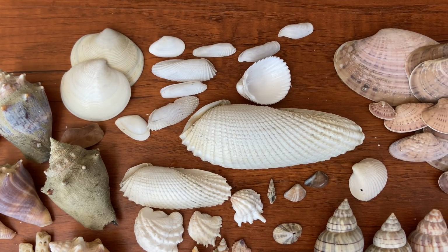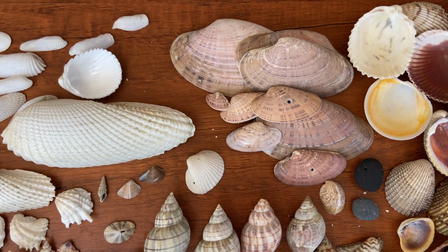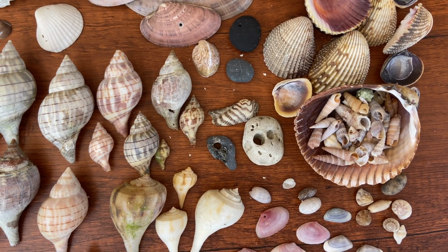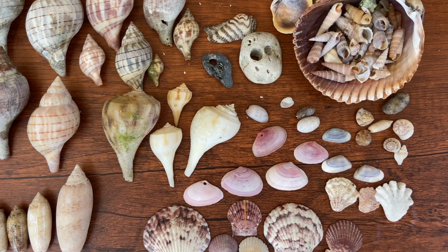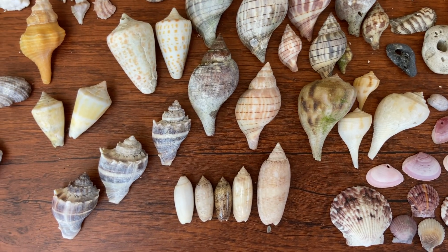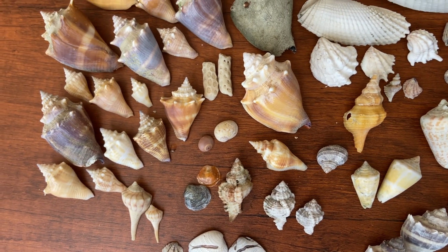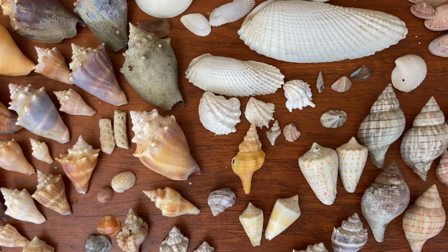That live angel wing, so cool. A bunch of those angel wings, the false angel wing, the true angel wings, the fallen angel wings. We did get some of those Venus, crossbarred Venus. The prickly cockles, we got some tinies. That was last week. We have some top snails, some button snails, the rose petal talons, kitten paws, calico clams, the pear whelks, the lettered olives, the crown conchs, a couple of those cones, which were really cool, a couple of murex and apple murex, only 2 lightning whelks. Again, those Florida fighting conchs, and we're going to look at one cleaned up.